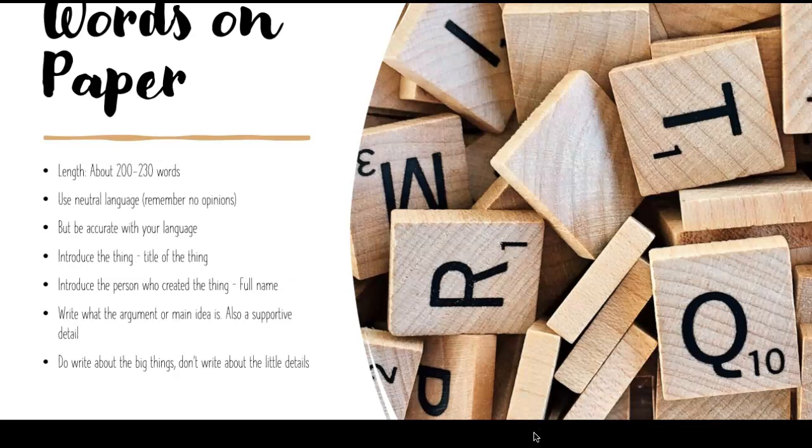All right, let's continue. So we have an idea of what summaries are and are not, some ideas on how to write it, but how do you translate that to words on paper? Well, there is a sweet spot when it comes to a summary. A summary is about 200 to 230 words, I would say. 250 words are good. It's a little on the longish side, considering that a full double-spaced paper is about 250 words, right? So you don't want your summary to be a full page. So about 200 to 230 words.